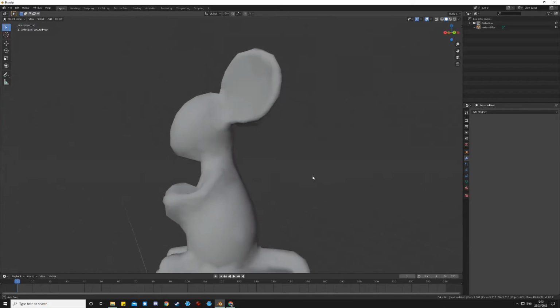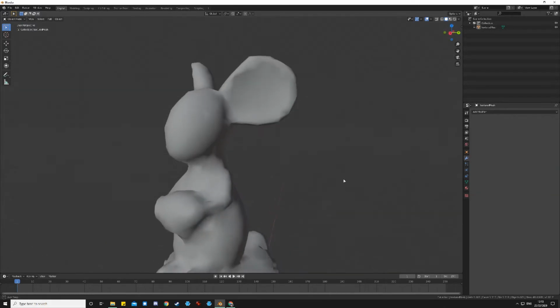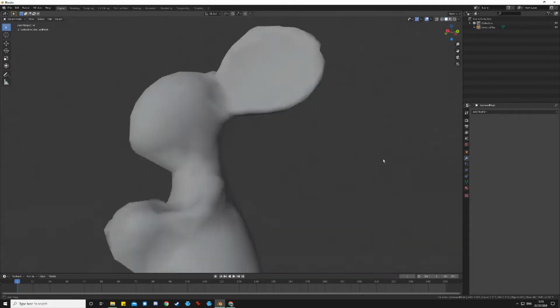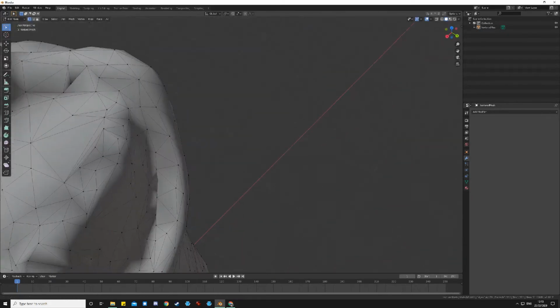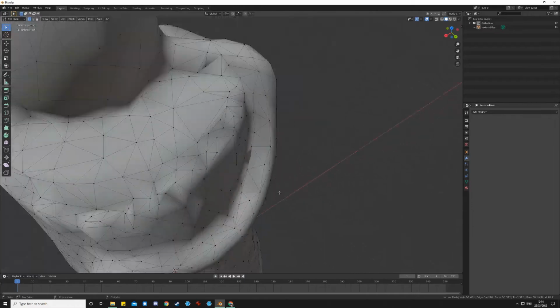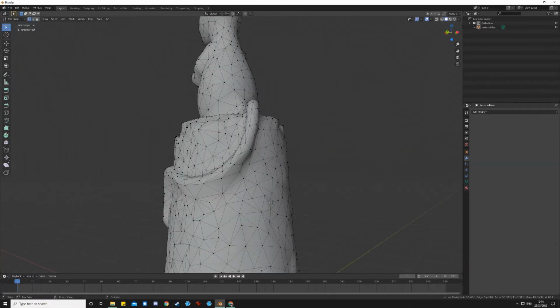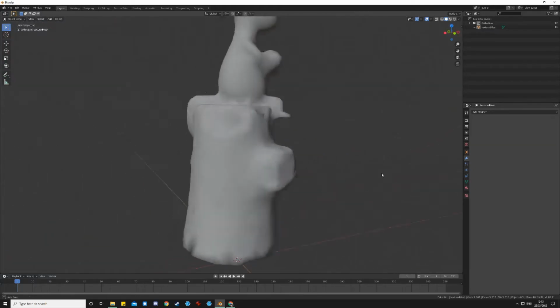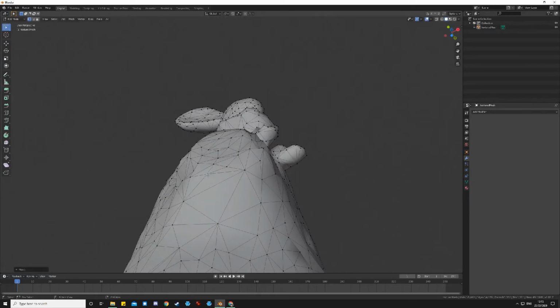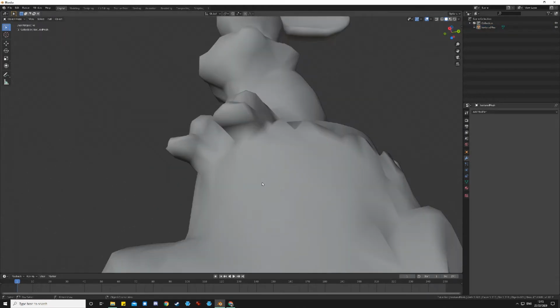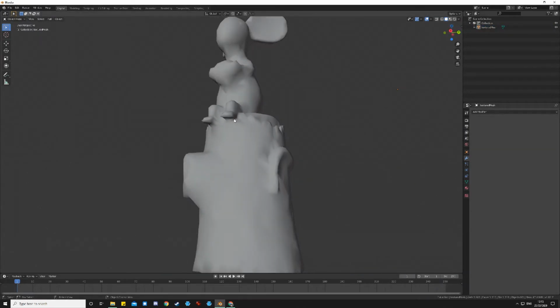I can see any weird geometry. Could mess around with his feet, but I'm going to leave it.